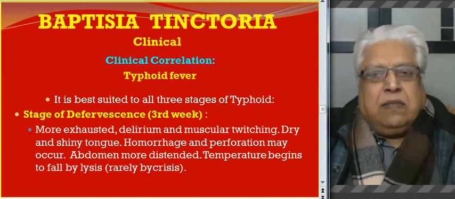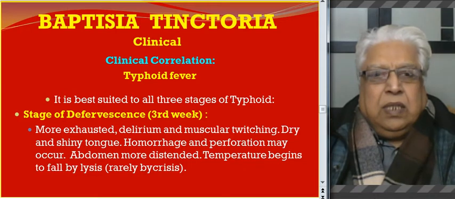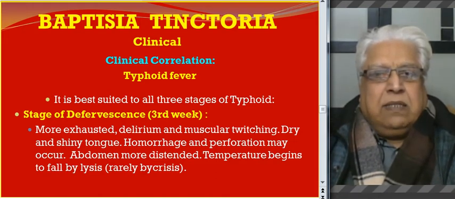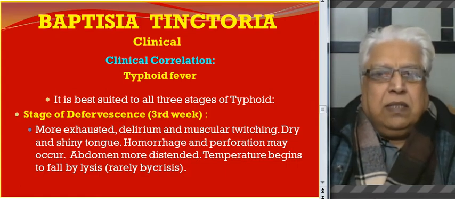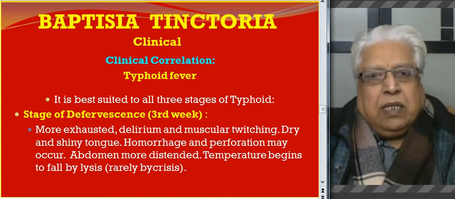fall by lysis, where it gradually comes down towards normal. If the temperature suddenly drops, that is a very critical stage. It is said that the temperature falls by crisis, meaning there is perforation or a serious complication has taken place. That is the indication of a drop of temperature by crisis.